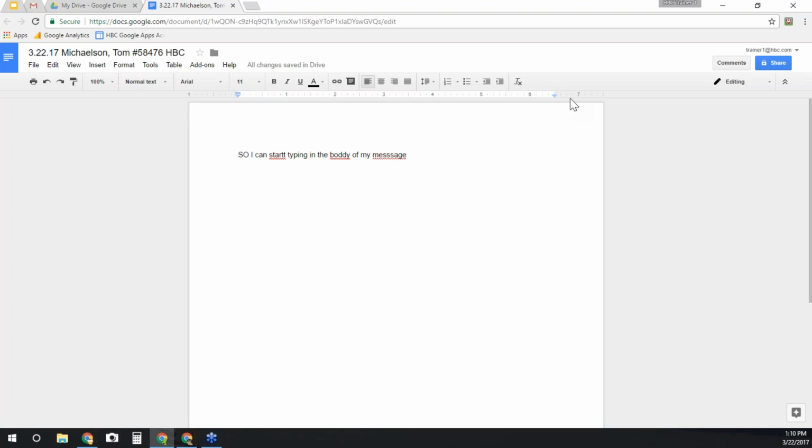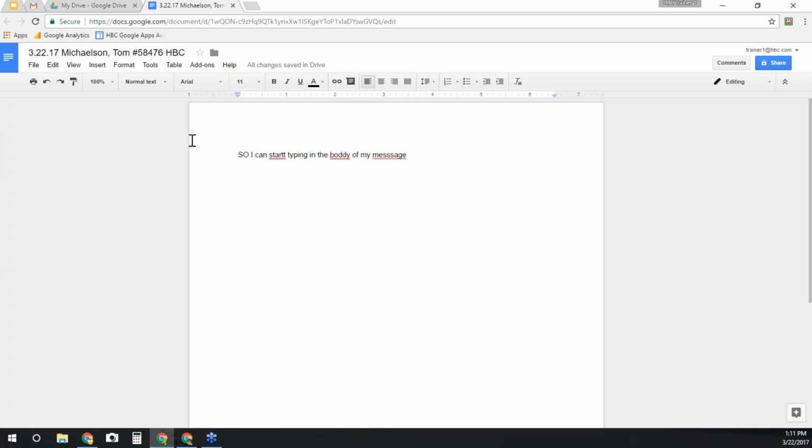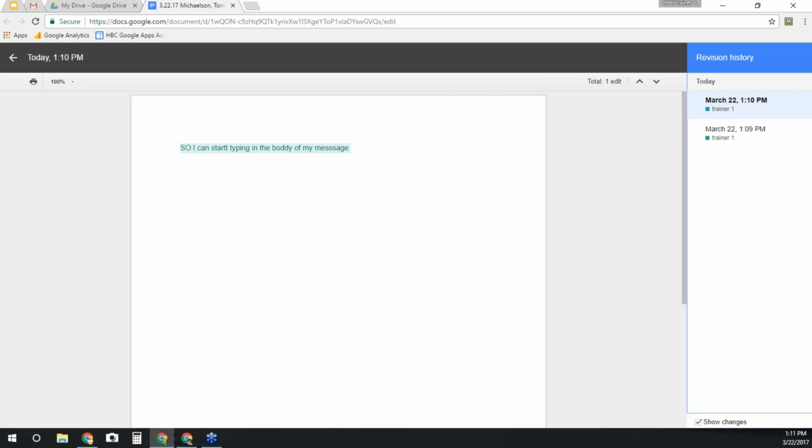There's no saving in the Drive. That confuses the new user. There's no save button. There's no save command. It's saving every second. Every couple of minutes, it's making a revision history, which I can see in this little shortcut link at the top of the page. Click there. That's going to go into my revision history.